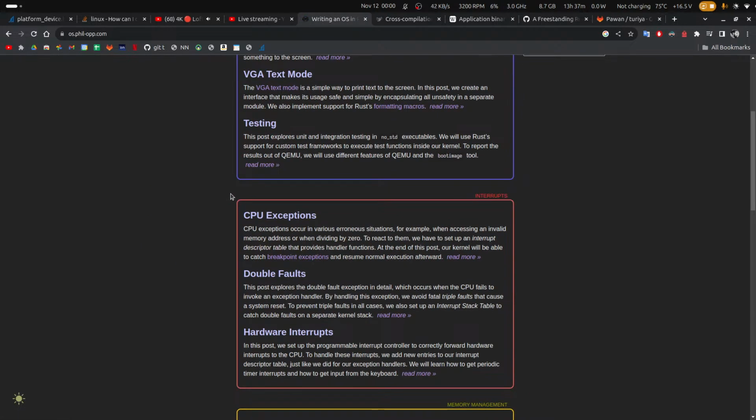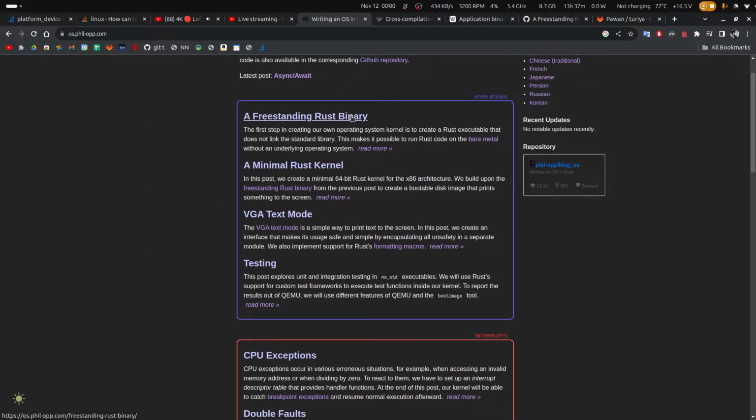So this is done. Minimal Rust kernel. Yes, in this post we create a minimal 64-bit Rust kernel for the x86 architecture. Thing is, I come from embedded, but I work with ARM. ARM is much simpler as compared to x86. ARM is RISC, right?